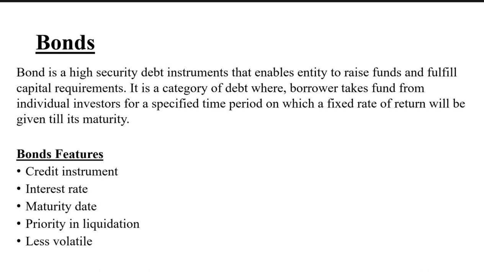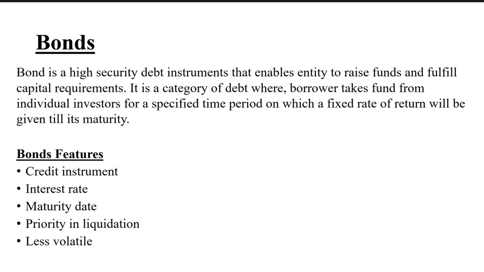So this is also a credit instrument where the issuer has the obligation to pay the interest as well as the principal amount at the end of maturity, and periodically the interest, correct? Next is interest rate. So what will happen in the case of interest rate? Every bondholder must get some fixed rate of interest on their investment. It may be 9%, 8%, 7%, 12%. That percentage will differ from bond to bond, but every bondholder gets interest on their investment.